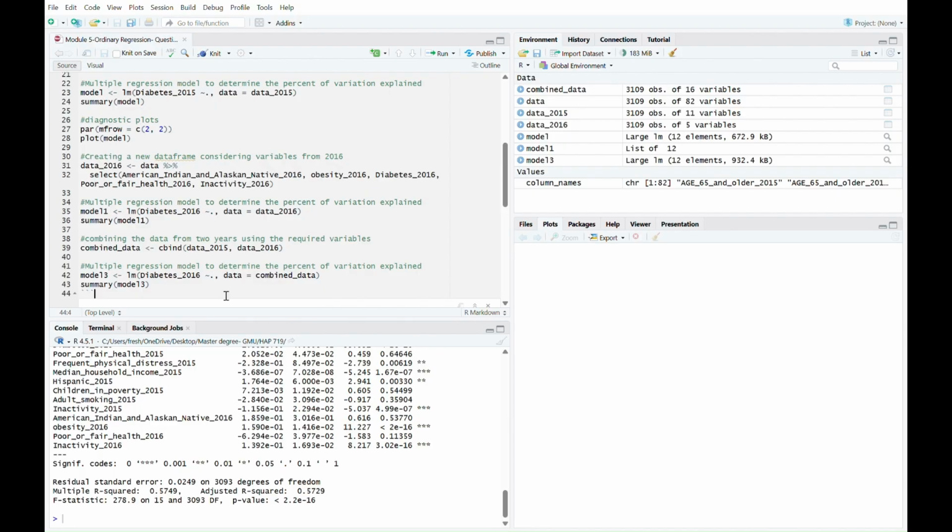And to summarize, hierarchical modeling allows us to understand how diabetes predictors behave within a year and across years. The 2015 model performed the strongest, and the 2016 model was the weakest. And when we combined both years together, we had a balanced improvement. This analysis highlights the importance of multi-layer health data and understanding chronic disease patterns, and specifically diabetes that we looked at.